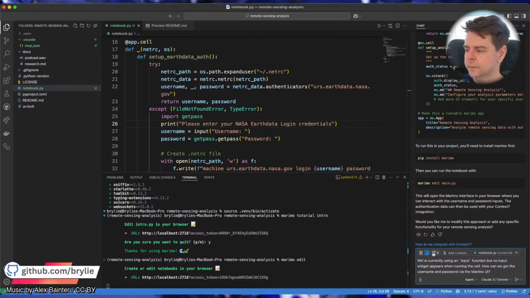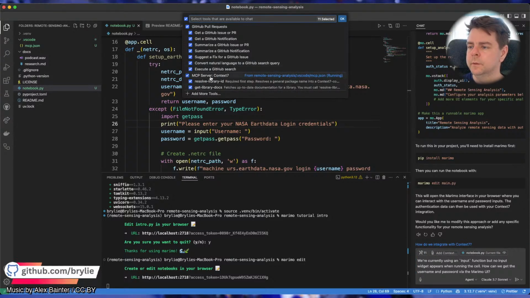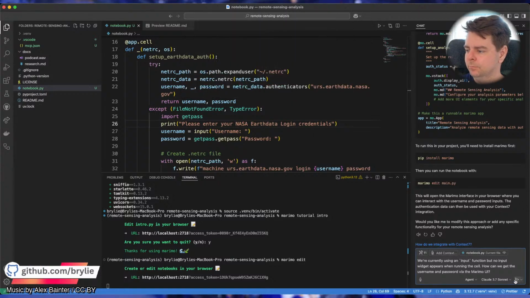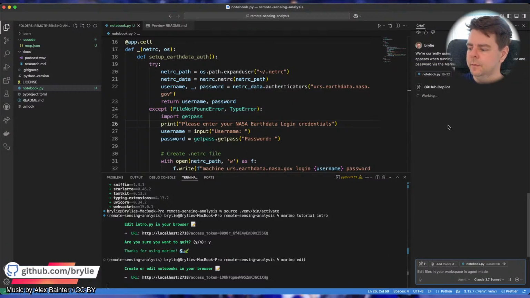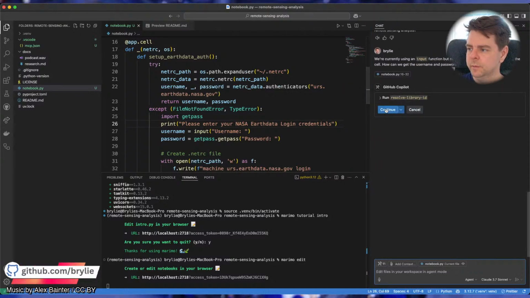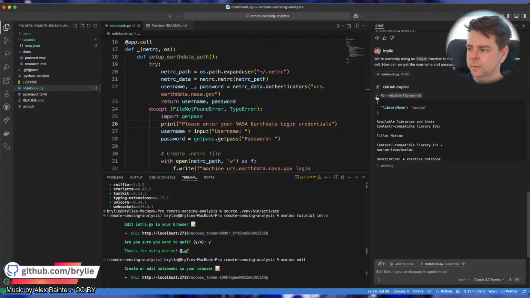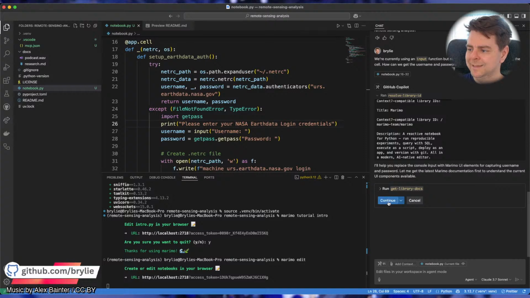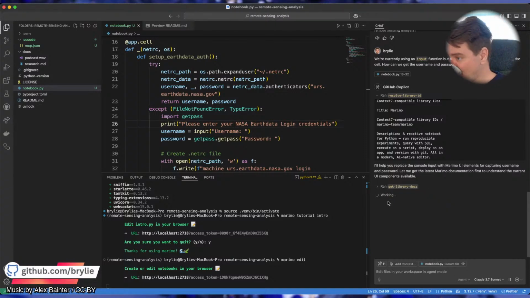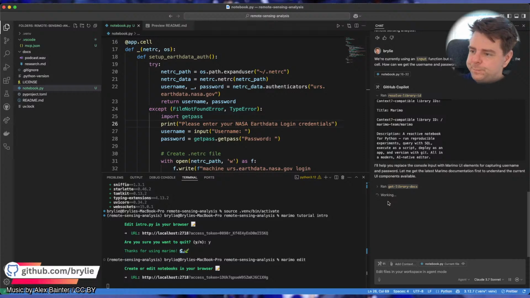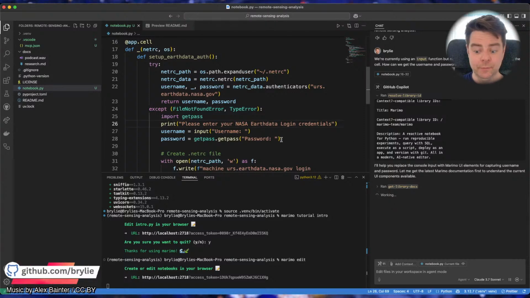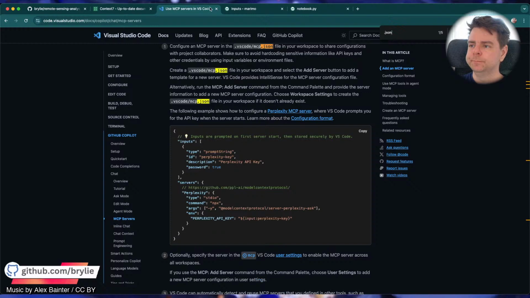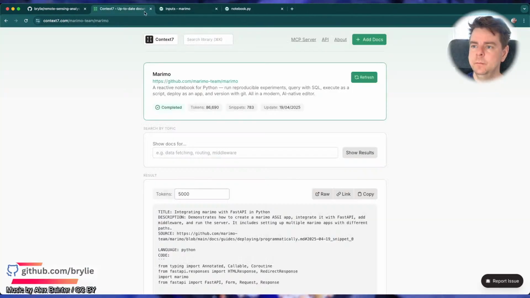And then we're going to add the context. Resolve library ID. Hopefully it'll run that without having to specify. Resolve library ID with the library name Marimo. Got it. And now we're going to get the docs for that. So we'll have the latest documentation for Marimo, built basically 2 days ago.